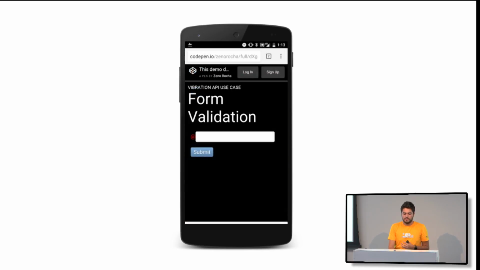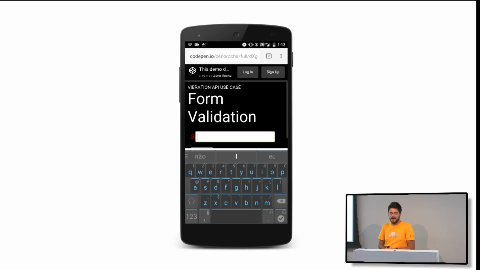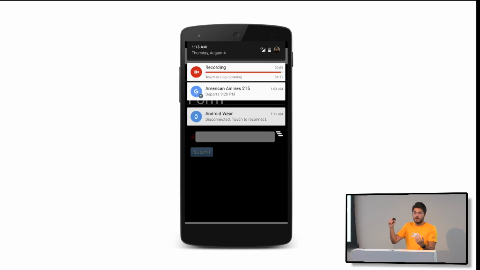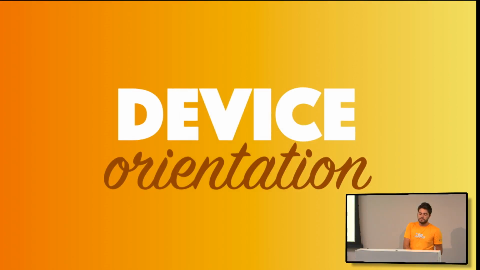This other one is from Tomomi, who is here actually. And it's a form validation. Imagine you have a field, and when you submit the form, you just check if the field is required or not. So you can vibrate the telephone to show there's an error, so the user can feel it. This is the kind of thing that improves the user experience, especially on mobile.